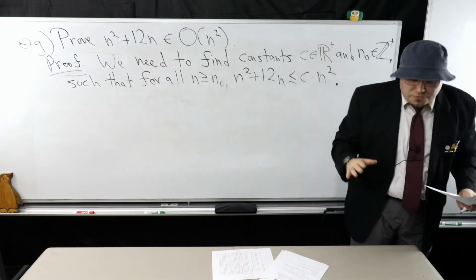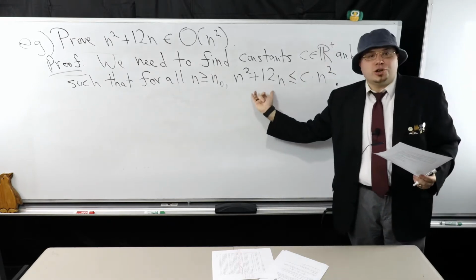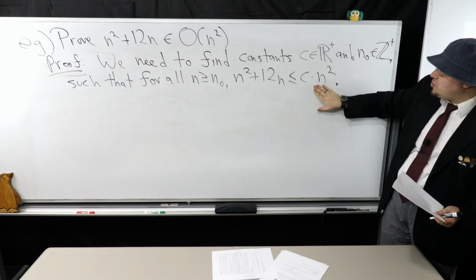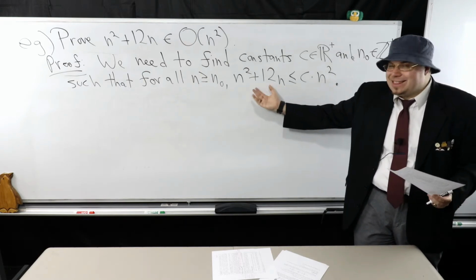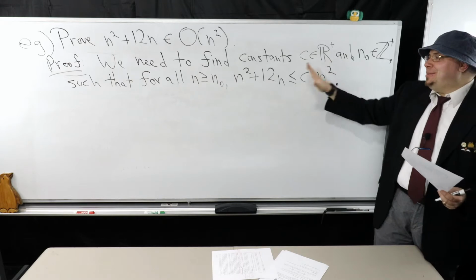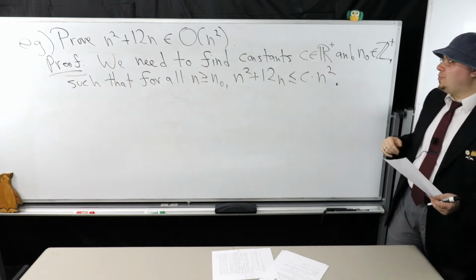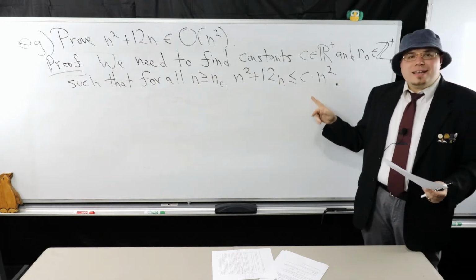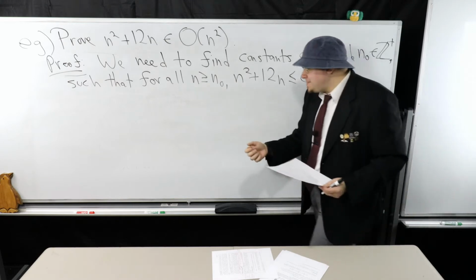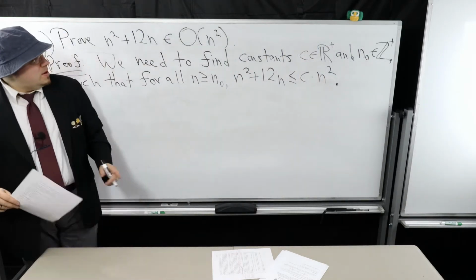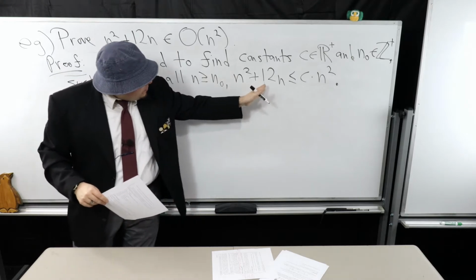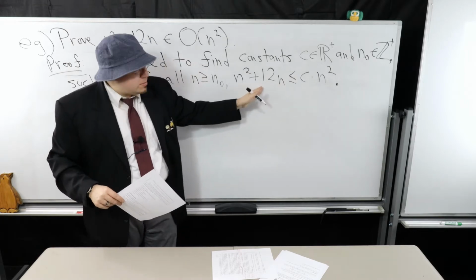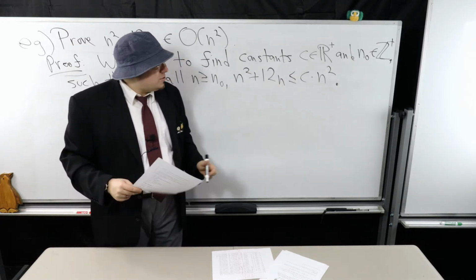Now this looks a little different than our previous example. Why? Because there's two terms here. What I would like to do is take this n squared and try to make it look kind of like this, but make it so it's bigger than what's on the left-hand side of the inequality for an appropriate value for n or greater. Does anybody see any idea like the one I used last time? Well, I have n squared, and I have 12 n's here. Maybe if I make 12n squared terms here, maybe I can create something that looks like that.